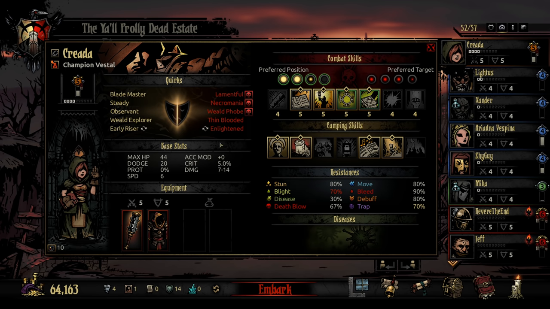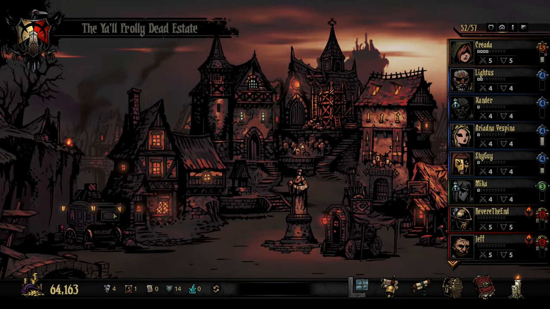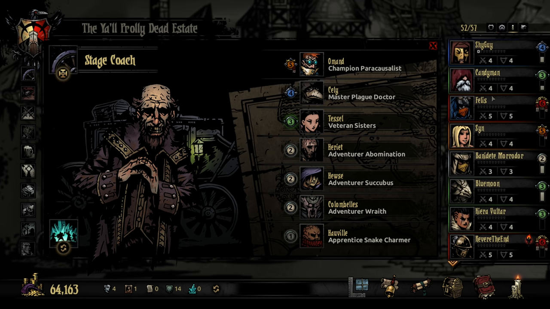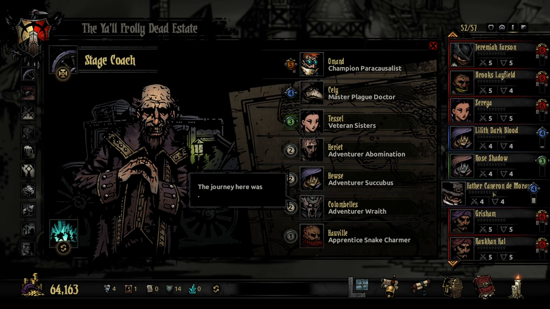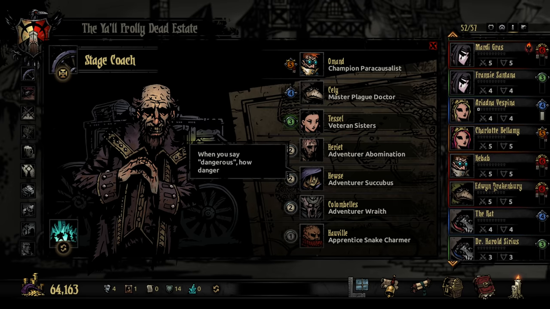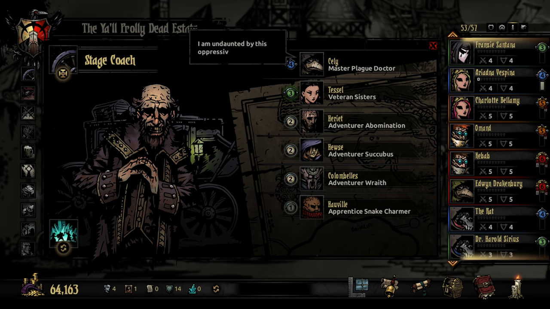Krita. Yeah, we should probably deal with that. Ooh, you don't say. Champion Paracausalist. Pretty sure our other one is champion. But now that we have this extra space, I think we could bring in a second Paracausalist here.